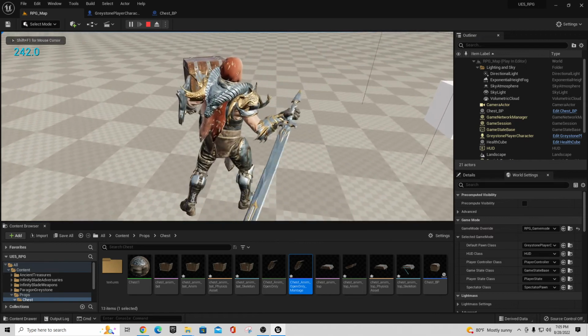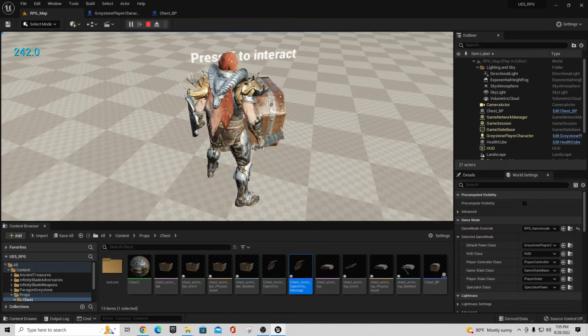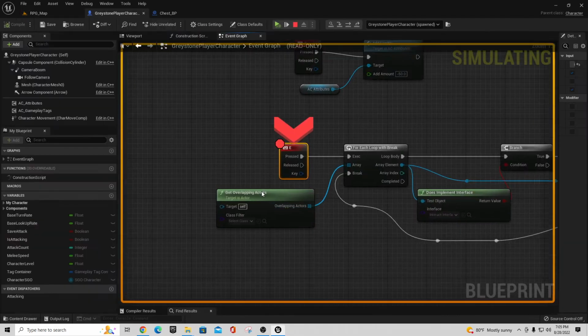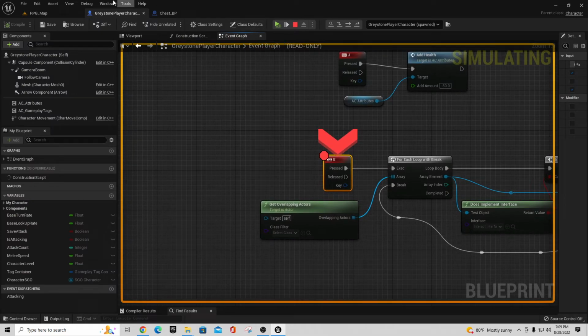And when I walk over here and hit my E key to interact, this is going to break the code and come down here. That's what this pause is for. So I've hit the E key at this point. Now, I can use the little buttons over here, and I'm just going to hit the F11 key, because this one is step into the next node to be executed. That's F11.